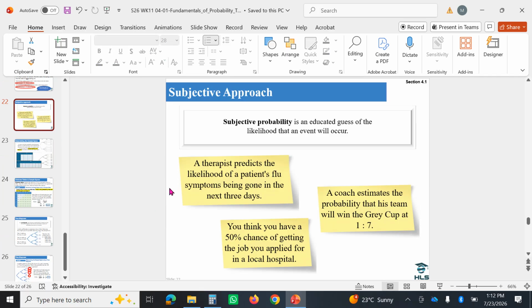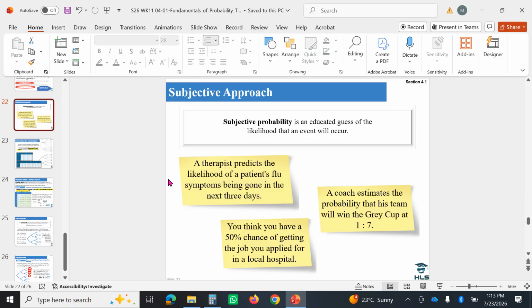We just talked about theoretical approach. We've talked about empirical approach. There's also subjective probability. And the opposite of subjective is objective, which is science, which is truth. Here we've got subjective, right? This is where your opinion is involved, and this is not scientific, okay? This is based on emotion. It can change throughout the day because we're human beings and we change our mind all the time, right?